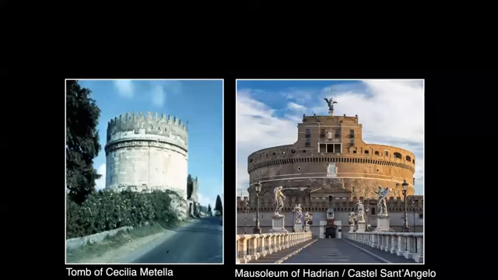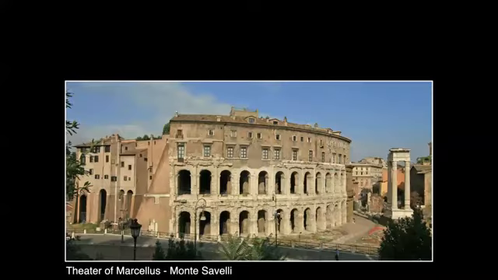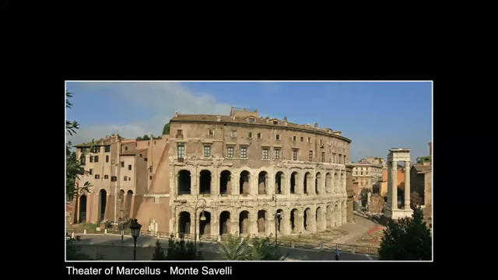We see two tombs converted into fortifications. The tomb of Cecilia Metella was transformed into a customs house on the Appian Way, and the massive mausoleum of Hadrian was transformed first into a castle — the Castel Sant'Angelo — and then into a papal palace, with an escape route from the Vatican over to this fortified castle on the Tiber River. When medieval feudal lords ran out of hills to build their castles on, they turned to Roman monuments; stadia and theaters were among the most popular because they rose so steeply above the landscape. The Civelli family built their castle and then palace on top of the Theater of Marcellus — this area is still referred to as Monte Civelli.